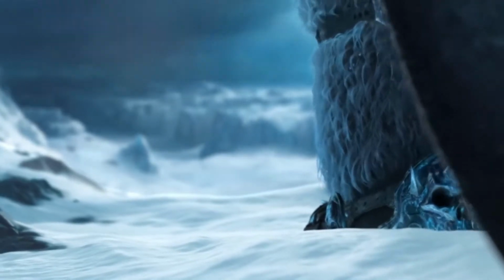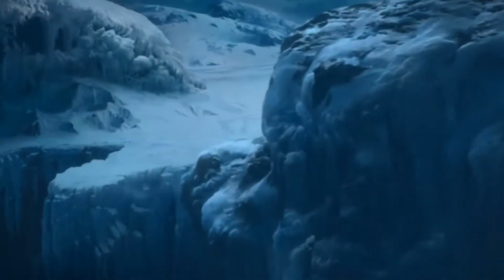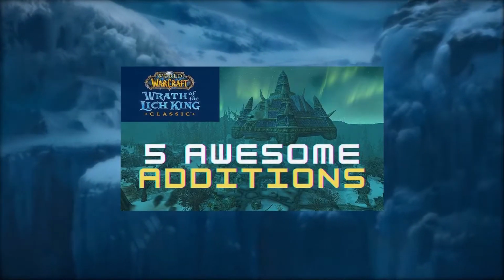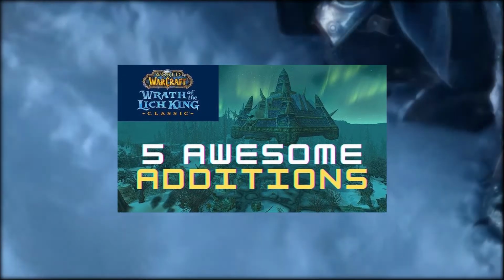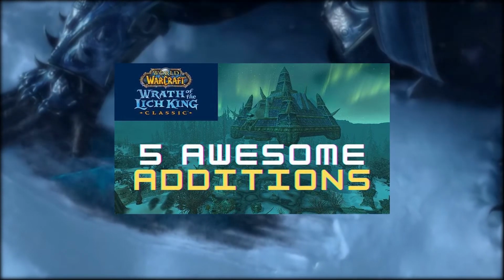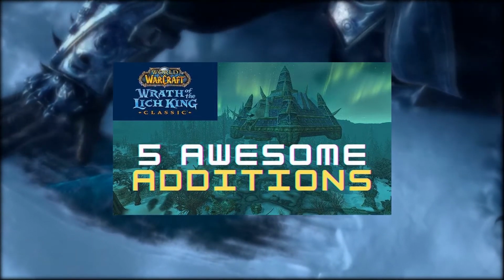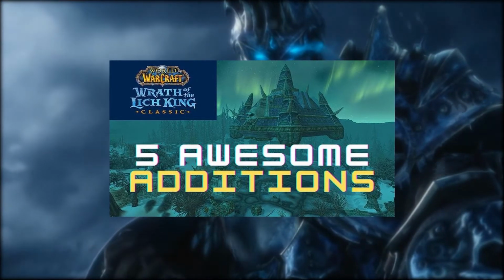What I'm actually going to be talking about in today's video is 5 excellent additions that they added in Wrath of the Lich King that we did not have in the Burning Crusade and also Classic Vanilla. Now these were very important implements at the time when they actually came out with the original Wrath of the Lich King. So I'm sure that we're going to be seeing these additions in Classic.